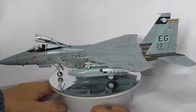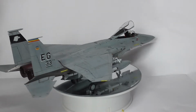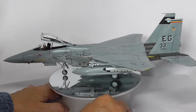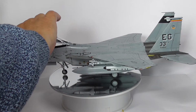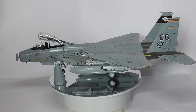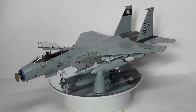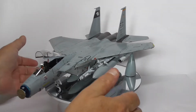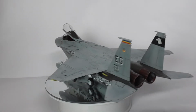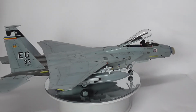Anyway, let's set the turntable running. As you can see, it's a big kit. Oh, before I do that, oops, come back. You can take the nose cone off, and the radar is there. What's happened to the nose cone now? Anyway, so there you have it.